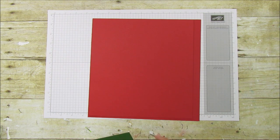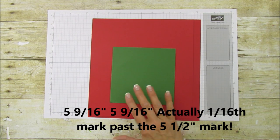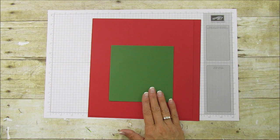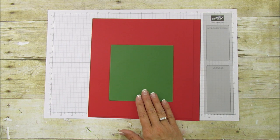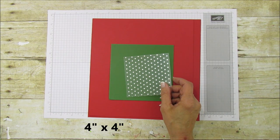And then for the lid, you're going to need a piece that's 5 9/16 by 5 9/16. Now this is 1/8 past the 5.5 inch mark. We need it a little bit bigger for the box. So 5 9/16 by 5 9/16. You'll need a piece of window sheet, and this is 4 by 4.